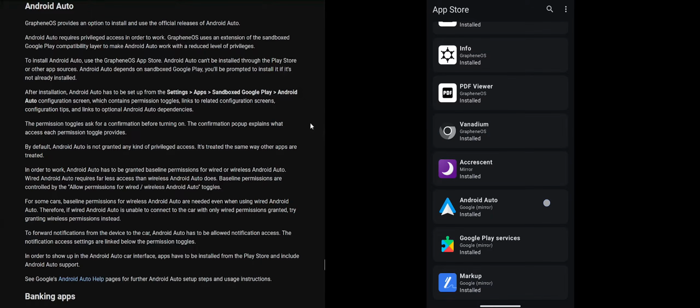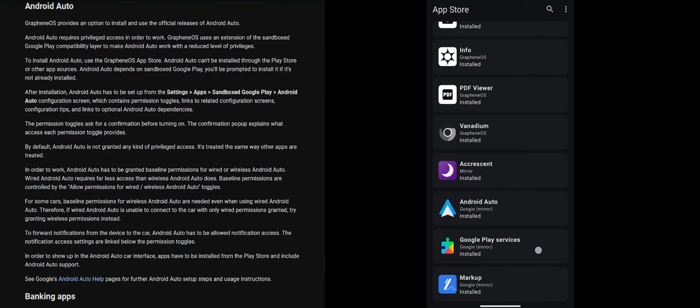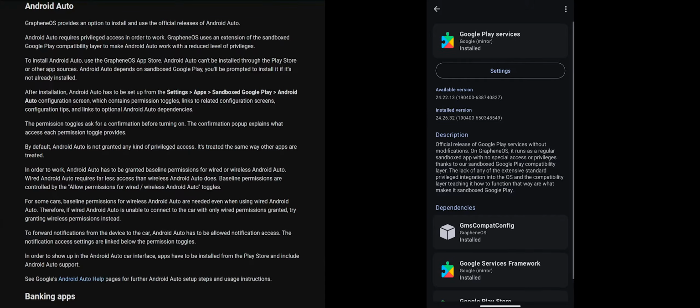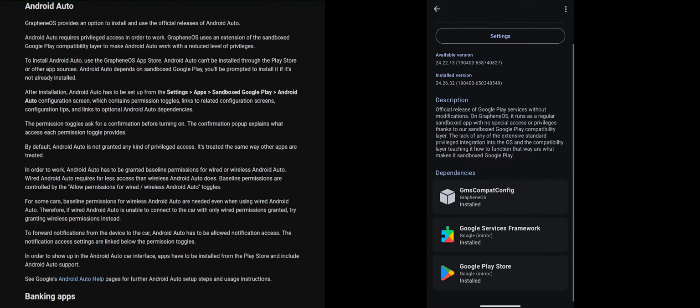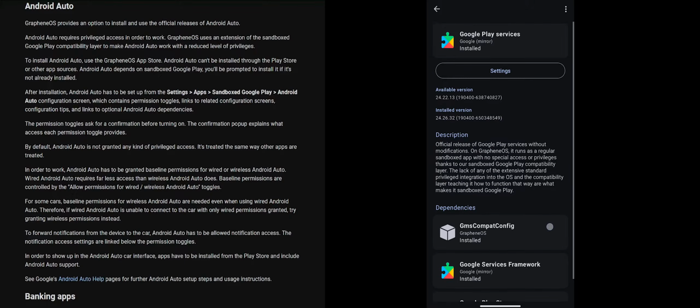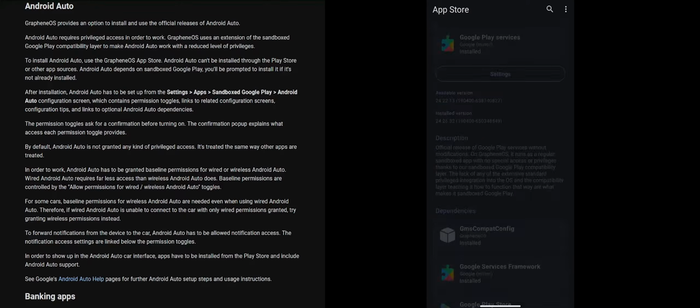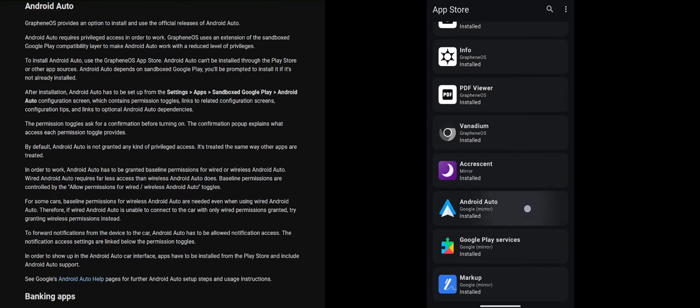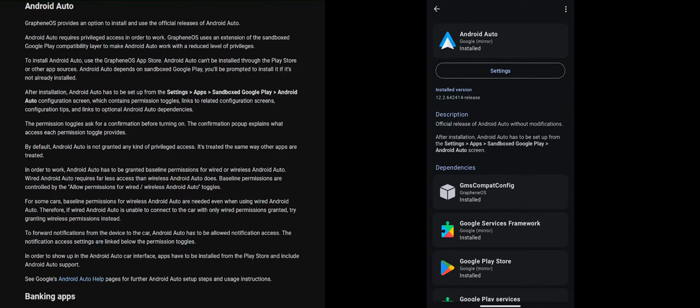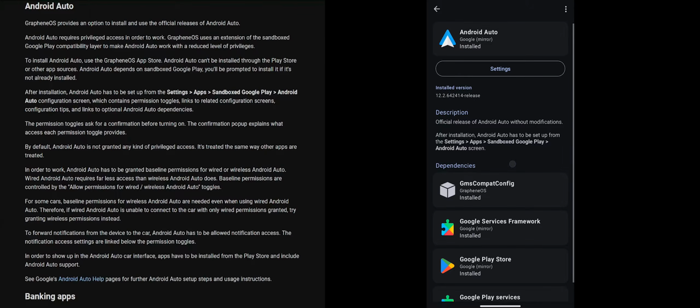So first, going into the GrapheneOS App Store, we need to install Google Play Services, which is the sandboxed version. This will allow you to then install Android Auto, which you install again from the GrapheneOS store. Once that's installed, there are a few settings and permissions to set up to get it working on your vehicle.